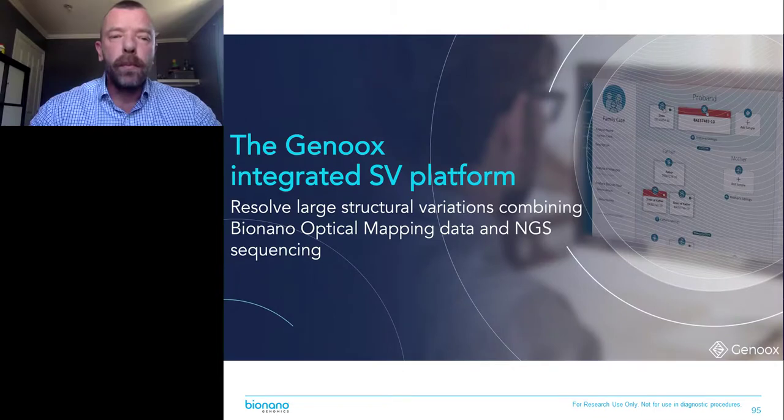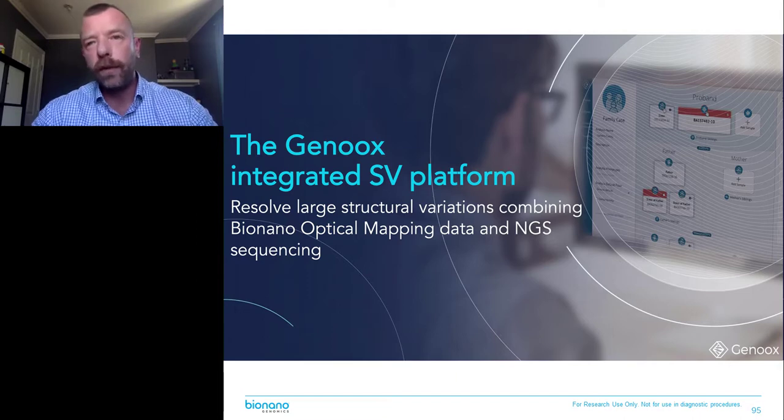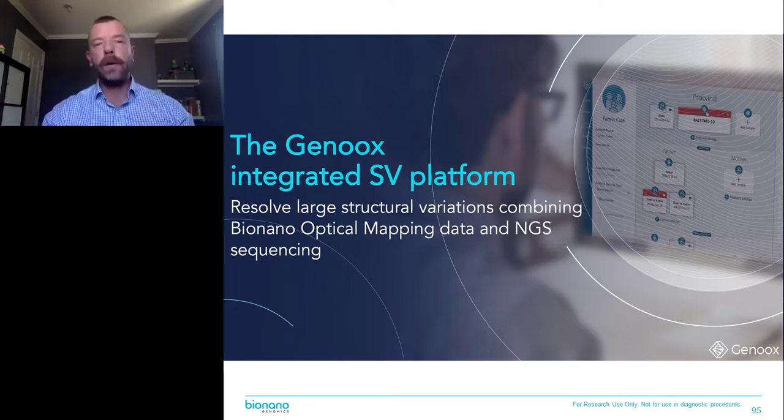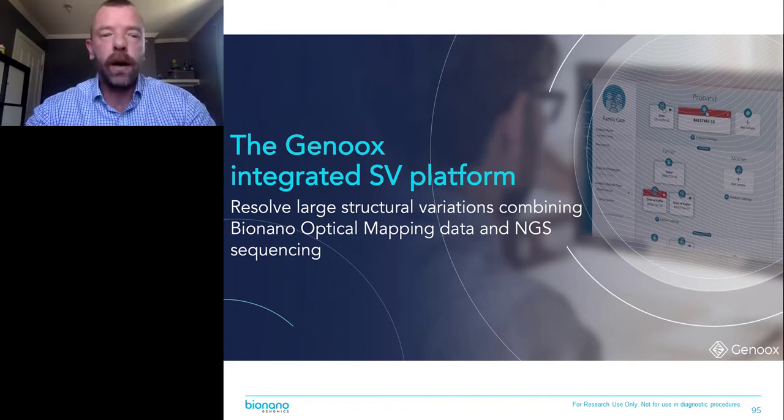There's a software partner called Genox, which provides online annotation and classification of whole genome sequence. And we've partnered with them to make detection of structural variation much better. Because they are used to working with whole genome sequence, you can take your Illumina reads and simply upload them to their cloud, and they will call variants and give you a clinical report. Now, this doesn't work for structural variants because you just cannot call these SVs well from that data alone.